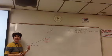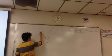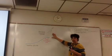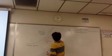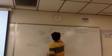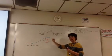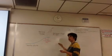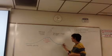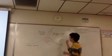Semilunar valves are already closed. So at the beginning of end diastolic volume, AV valves close. Semilunar valves are closed. At the end of isovolumetric contraction, AV valves remain closed. Semilunar valves open, and we begin ventricular ejection. So we're ejecting blood into the aorta. So what happens to ventricular volume? It's going to drop until it hits the end of the systolic, and it's going to become level as soon as the semilunar valves close again. Which makes sense, because now no more blood is leaving.